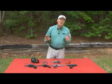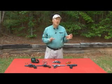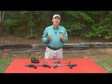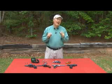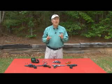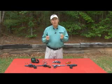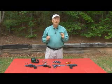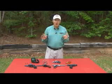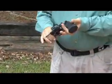If you're trying to get a self-defense gun, my suggestion is to get either a 9mm semi-auto or a .38 special revolver. When you get a .38 special revolver, you can actually buy one chambered for the .357 Magnum, but you don't have to shoot .357 Magnum ammo in it — a lot of noise, a lot of recoil. You can shoot .38 special ammo in a revolver marked .357 Magnum, and that is perfectly okay, done all the time. For instance, this is a .357 Magnum revolver, and of course you can shoot .38 specials in it.